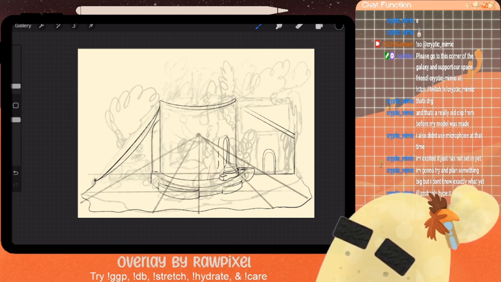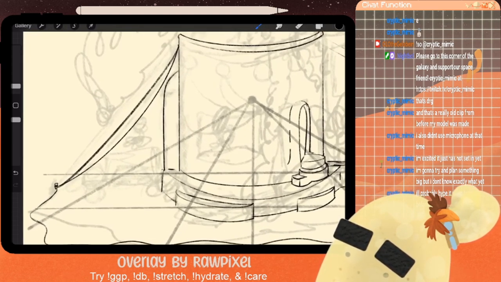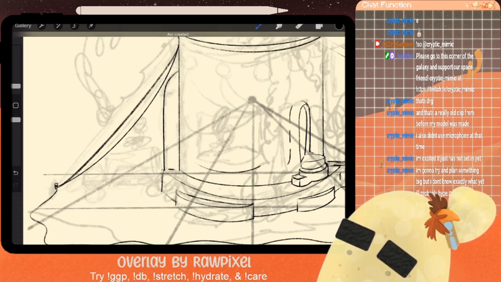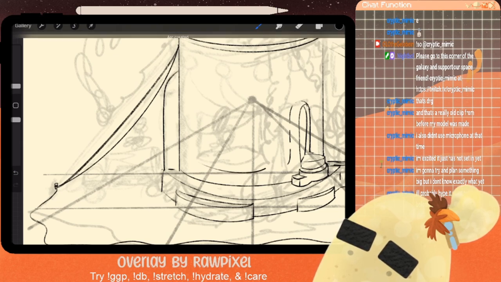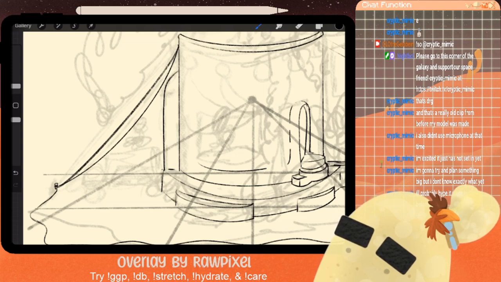Let's see. Let's do the window here. Let's bring it lower than the door so the customers can reach it. Yep, I wanted to edit that, please. It needs to be longer here on this side, short on this side. This needs to be straight.